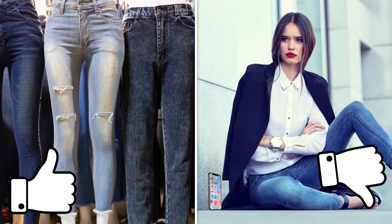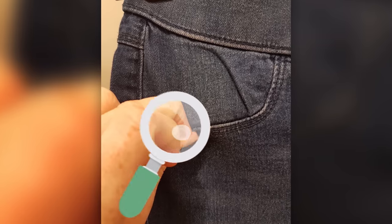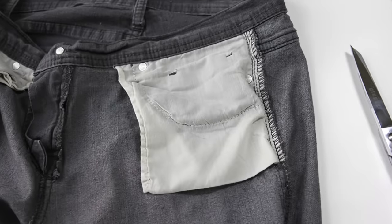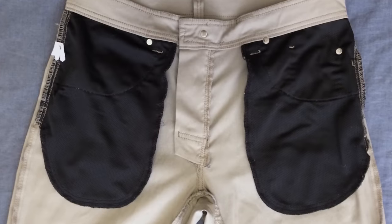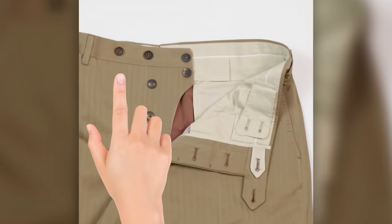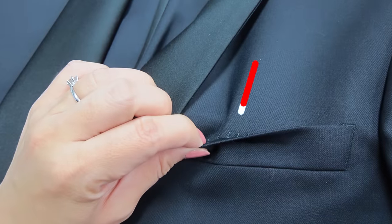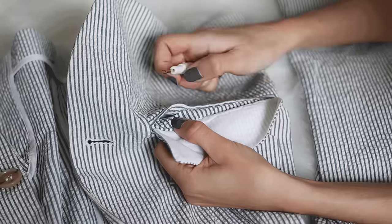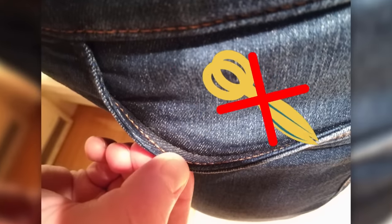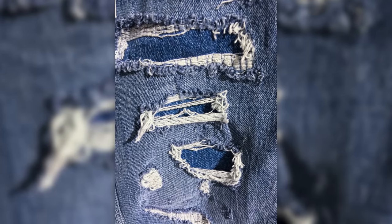To find out if your fake-looking pocket is secretly legit, there are a few things to check. If the garment has no internal lining, you should be able to turn it inside out and check for a pocket lining inside. If the garment has an internal lining, feel around for any signs of a hidden pocket. You can also check if the stitching sealing the pocket has any gaps — the threads are often intentionally left loose to make them easy to pull or cut open. But if you don't see any of these signs, don't attempt to open the pocket, as it's probably fake.